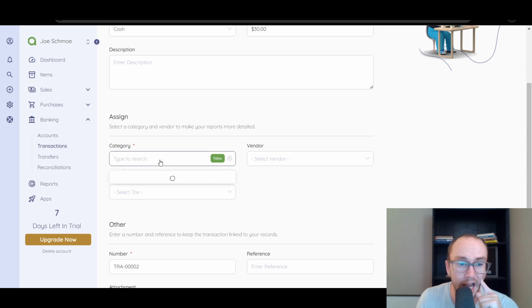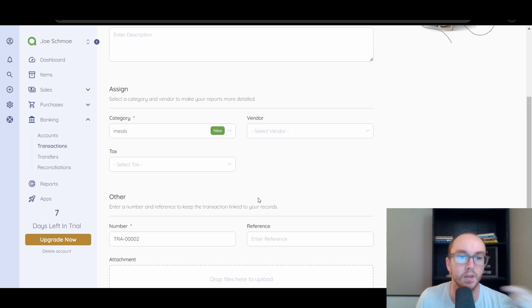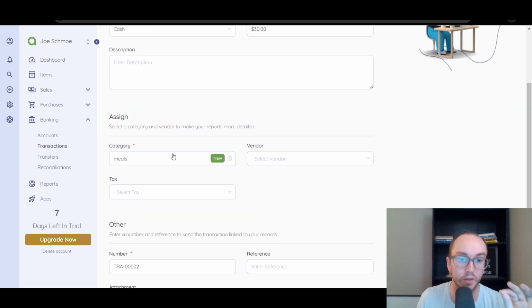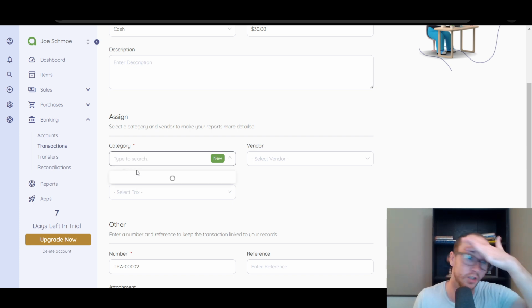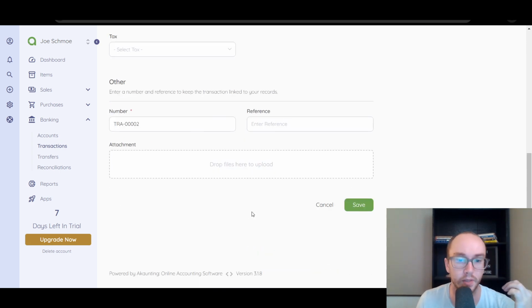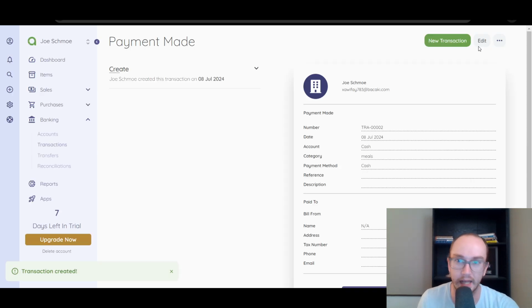So you will have to add in your categories manually, which is slightly annoying. However, it isn't the end of the world, because then you have more control over what categories actually show up. Again, making sure that they are accurate to your business can be helpful. So it's a little bit of a pro and con there, in terms of making it helpful for you to actually know what your categories are within your business, and then going in and adding them. So we're just going to go ahead and save. Now you can add attachments here, reference numbers, things like that as well.